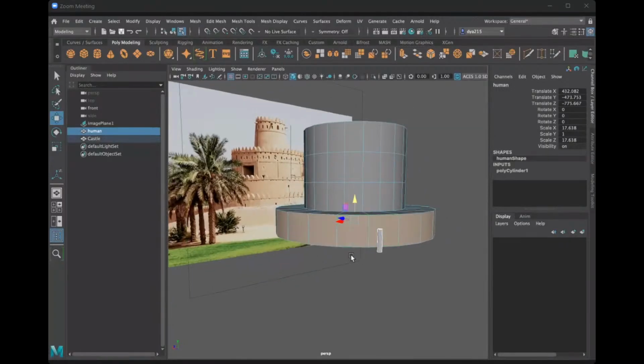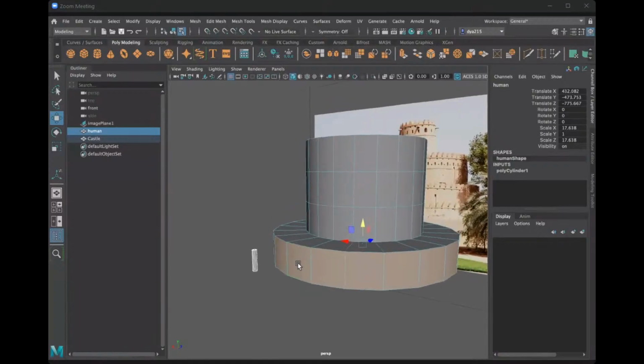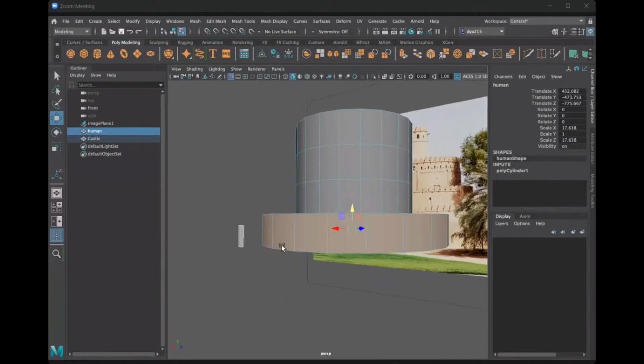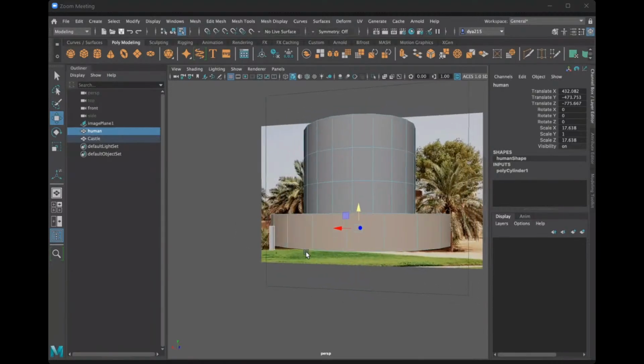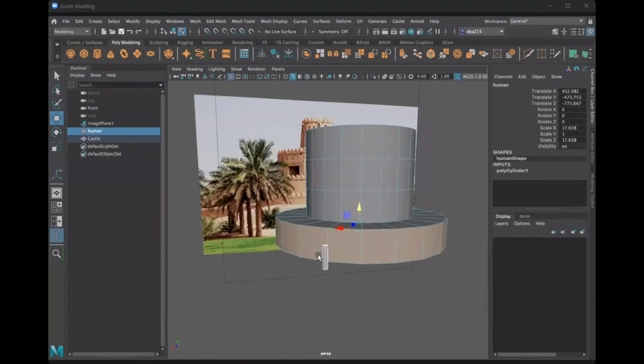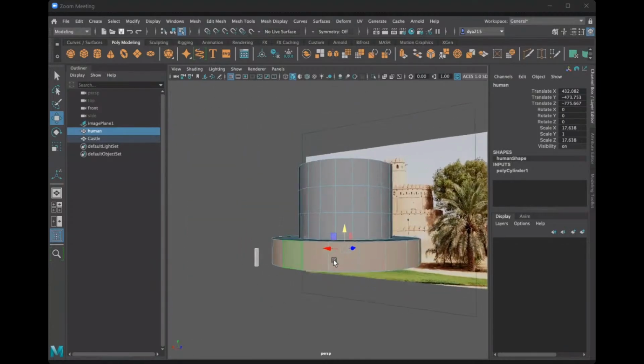Just basing it off of the palm trees also. I've been here a long time ago, so I don't remember the exact dimensions. I can look it up, actually. Maybe we can look it up while you continue working. I'll interrupt you if I find out.